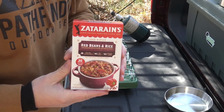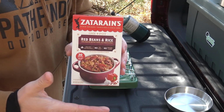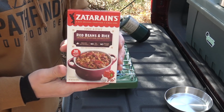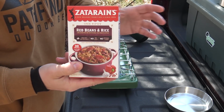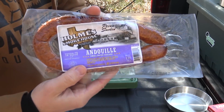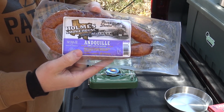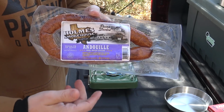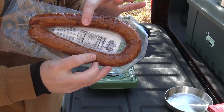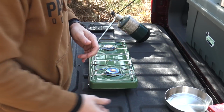So in the original recipe, Thomas calls for Knorr red beans and rice. At my store, I couldn't find that brand, so I've got Zatarain's red beans and rice. We're going to start this up with some water in the Pathfinder bush pot. And in the skillet, we're going to be cooking up this delicious Cajun sausage. We'll also be cooking up some fresh shrimp I brought along, dice up some onions and some minced garlic in there, and that's going to be full of flavor. Let's get the stove lit, and let's get this food cooking. I'm definitely ready.